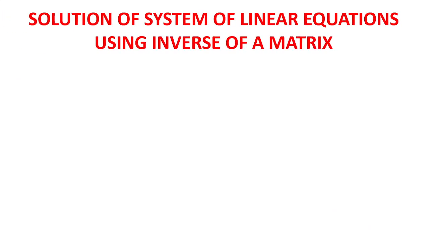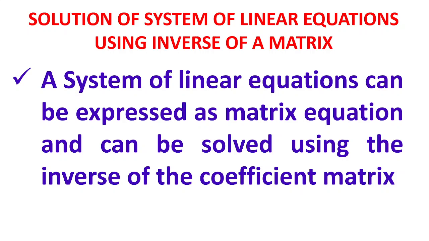That's all. Well, let us go to the solution of the linear equation using inverse of a matrix. Already we have seen the solution using a lot of methods in lower class: graphical method, substitution method, elimination method, cross multiplication method. Here we are going to use the inverse method, which we can use for linear equation in 2 variables and linear equation in 3 variables also. A system of linear equation can be expressed as matrix equation and can be solved using the inverse idea.